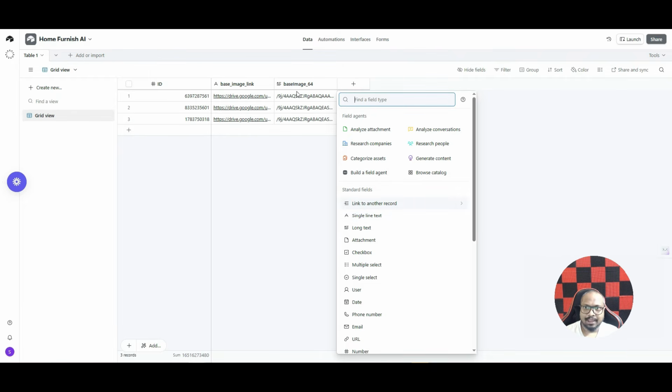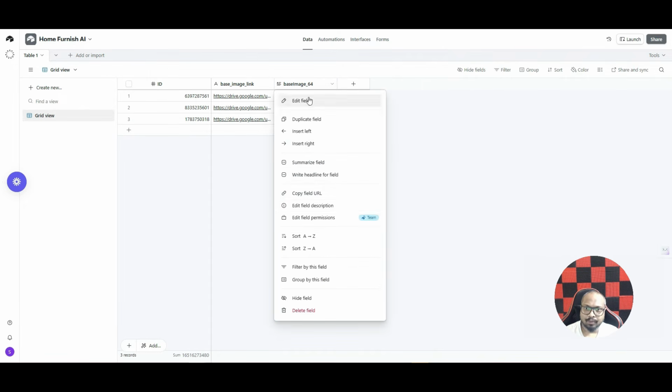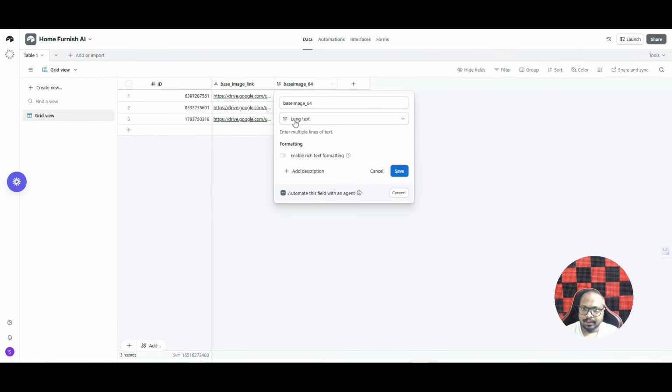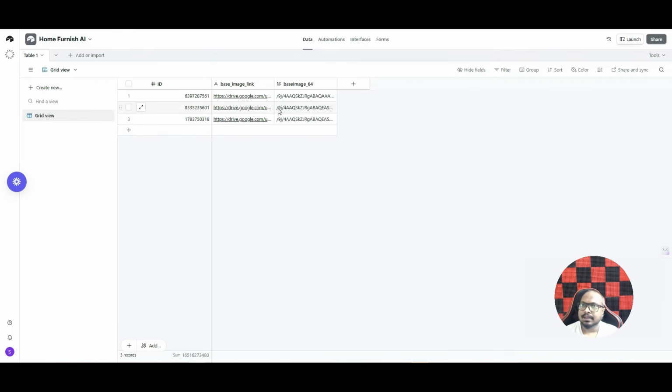Select that. And for base 64, it would be long text. Again, this field, as I told you, is not completely necessary because I'm trying a different set of automations to avoid this particular field. So everything looks good. This is how you create the Airtable table.